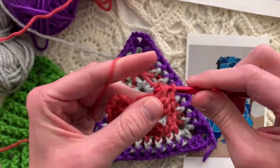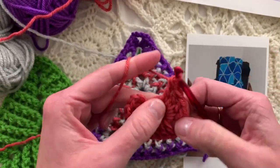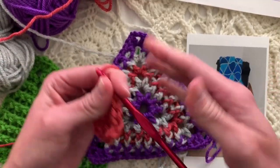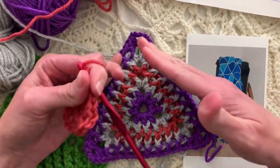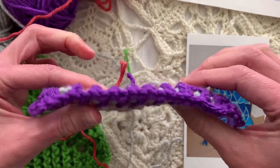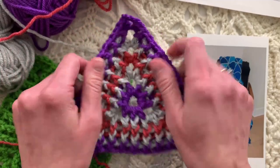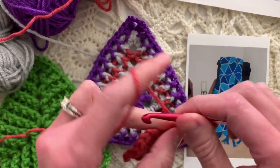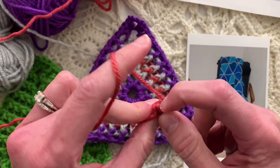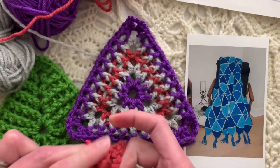You might know that I'm known for afghans — I love afghans. I think the best use of this triangle is an afghan. You could keep making it bigger and bigger into a shawl, but the proportion isn't quite right for that; I like shawls that are deeper with longer sides. Also, this makes a very thick, spongy, stretchy fabric — wonderful for a blanket but maybe not ideal for a shawl. Now we're chaining 1-2-3 for the last corner, then slip stitching in the top of the beginning chain-3 to finish round 1.